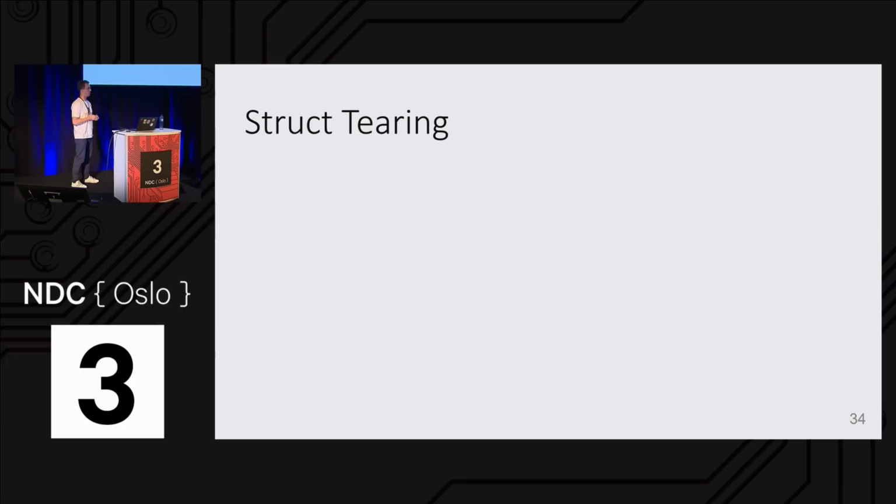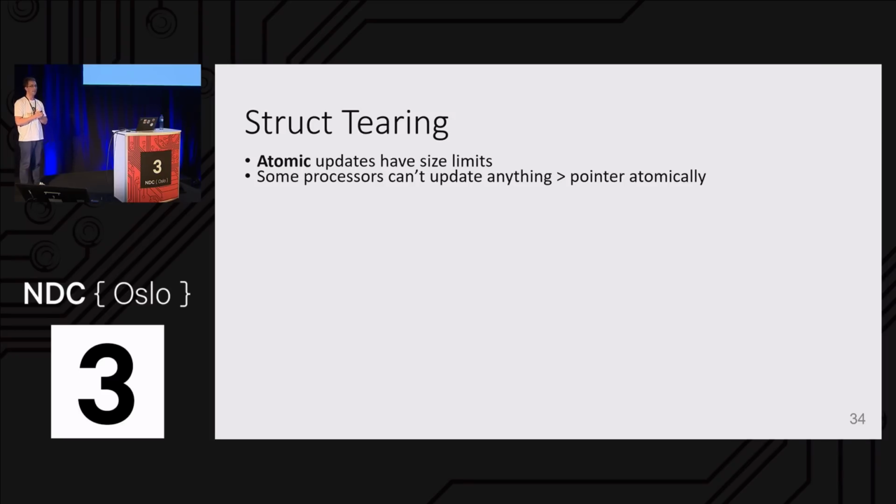Span has a serious problem. It's called struct tearing. Every architecture offers us atomic updates, but usually it can update only one thing at a time, and the thing has a size limitation. When you take a look at the Interlocked class, you can see that it accepts bytes, integers, shorts, longs, and also pointers, but nothing bigger than that. And in Span, as you know, we have at least 2 fields. So it's impossible to update both of them in an atomic way.